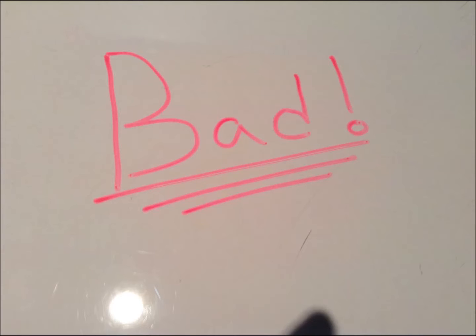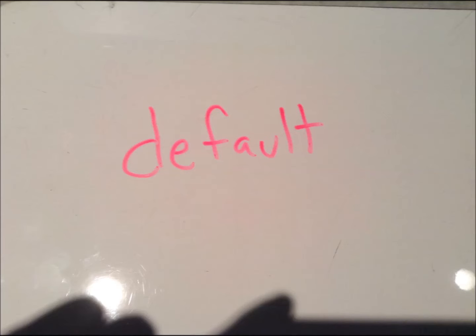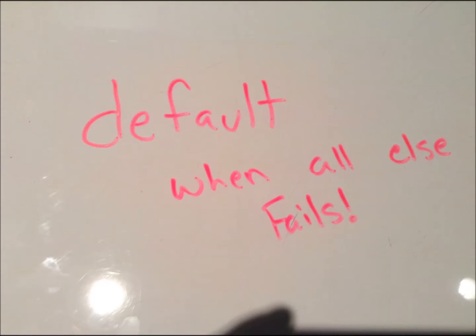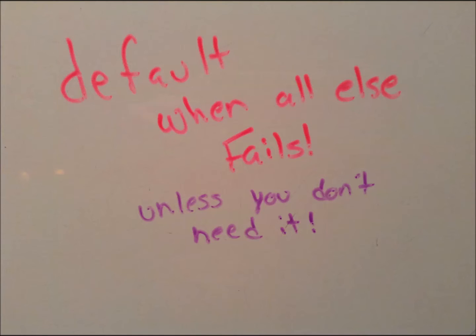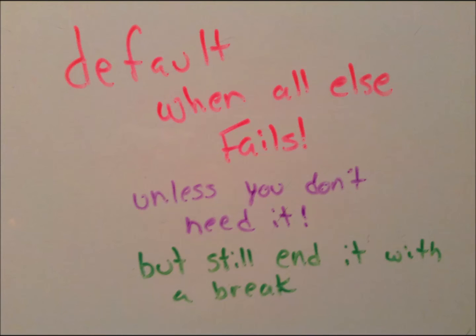If it is possible that none of the case statements will be true, you can add a default statement at the end of the switch. This will only execute if none of the case statements happened. If all possibilities are covered in your case statements, the default statement is unnecessary. Note that the default statement can actually be placed anywhere. If you place the default statement at the beginning or middle of the switch, you'll probably want to end the default case with a break. Otherwise, execution will continue with the case after the default.